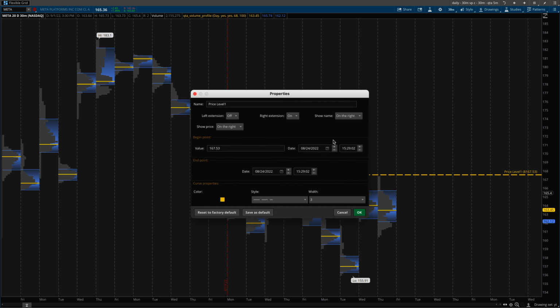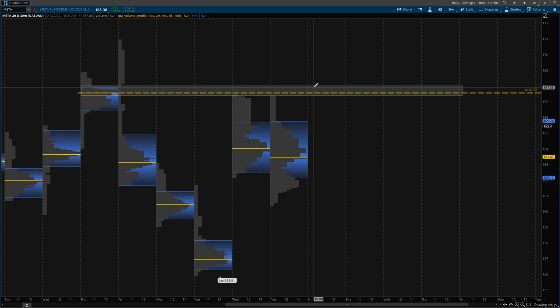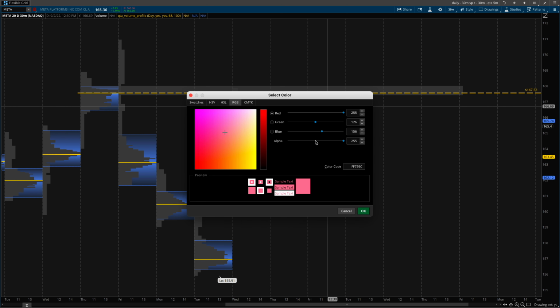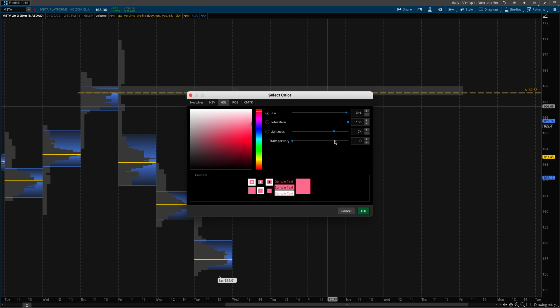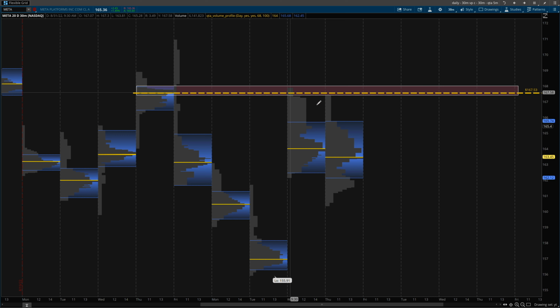And let's just turn off the name, because we know this is just yellow because it's a point of control. But more importantly, we can draw a zone around this entire area right here, signifying that is some sort of supply in the area. Also going to just change the color so we know what it is when we switch to a different time frame. Red usually means supply and green usually means demand. So just lowering the opacity so it makes it easy to see on a smaller time frame and not conflict with our candlesticks here.